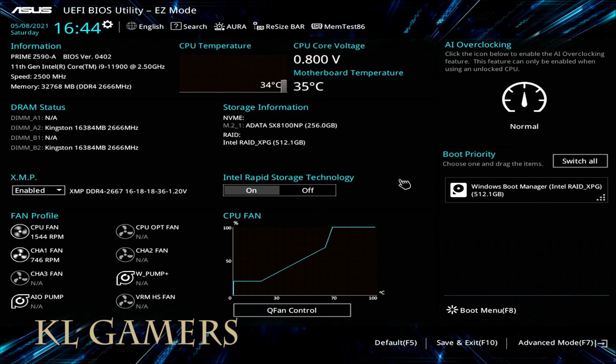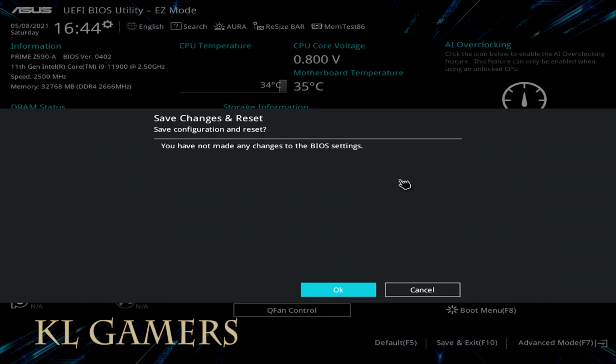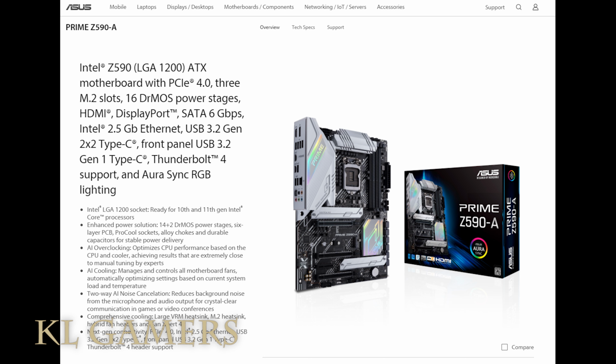Okay, as you can see, we have successfully created the Intel RAID XPG drive, which is 512 GB. Okay, next we need to Google our motherboard, which is the ASUS PRIME Z590-A motherboard. We need to go to the official website and go to the support tab, which is here.